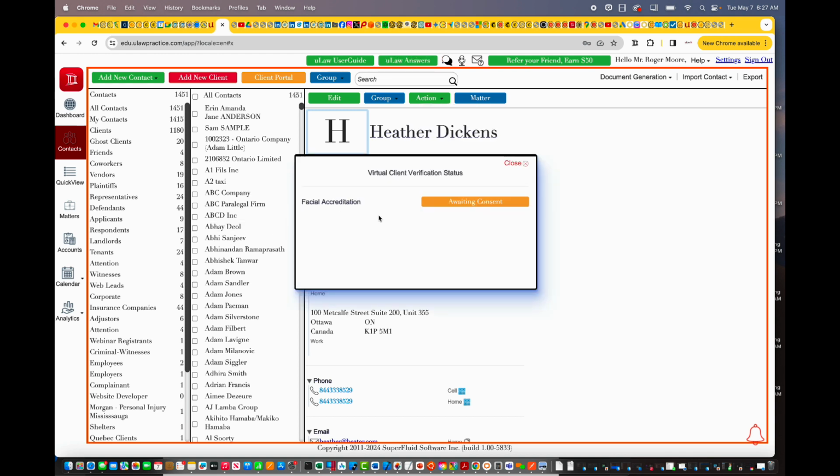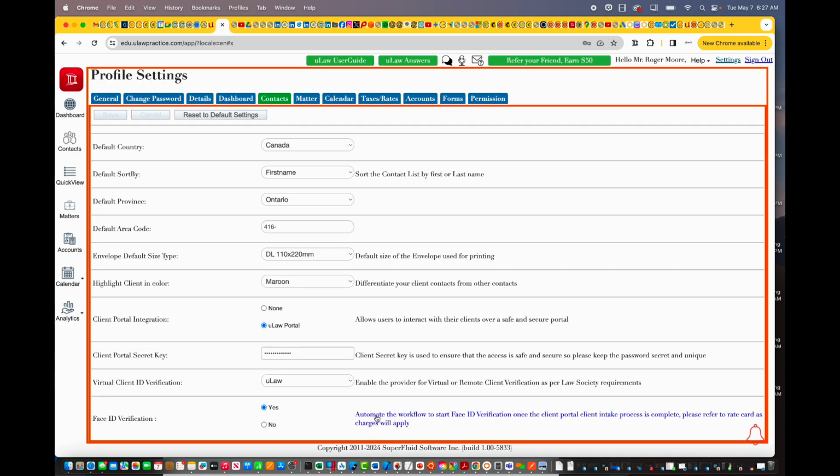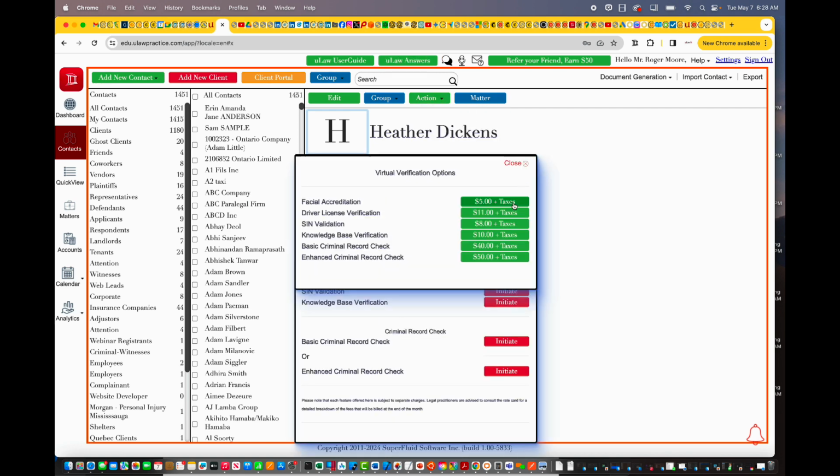So when you click here, as you see, Heather has got an email to actually do the verification for you. So we take the automation to the fullest, where you send a client portal and we take care of facial verification as long as you give us consent to do that. Obviously, there are charges applied because it's a rate card for facial verification, which is $5, as you see here. But you don't have to do it. We will initiate the whole process. All you need to do is just bill.